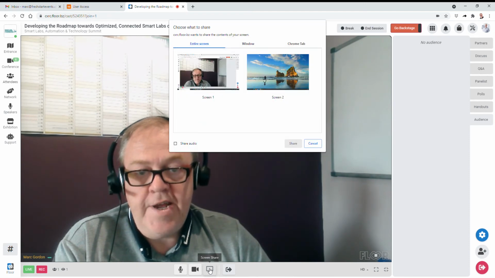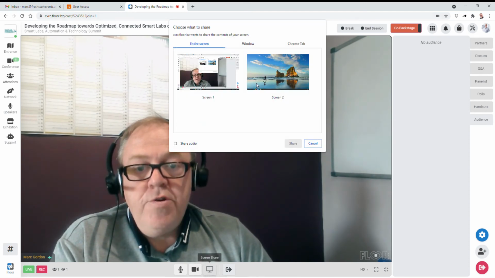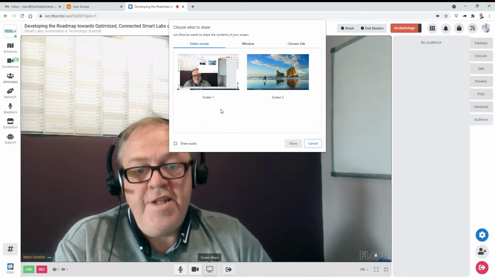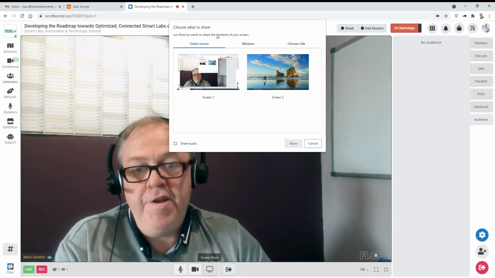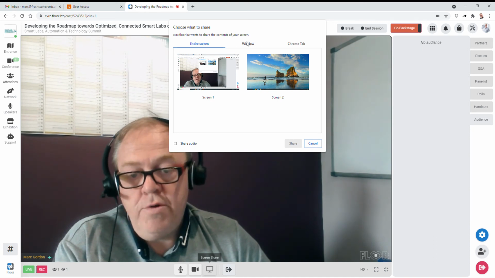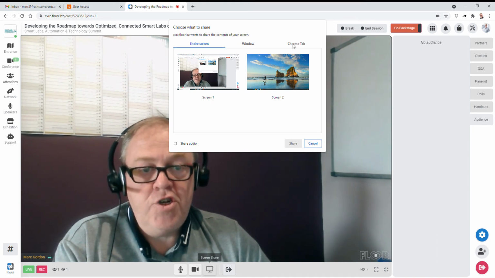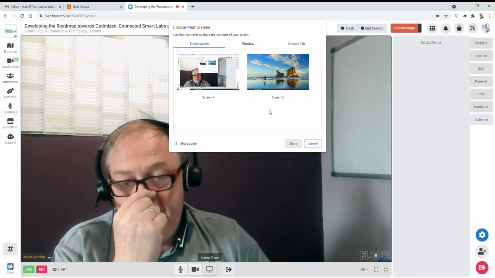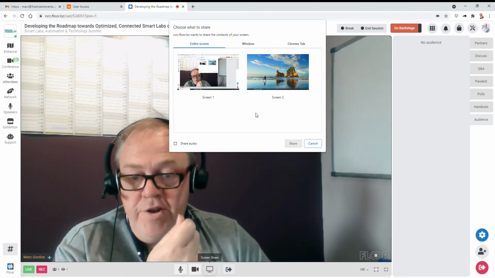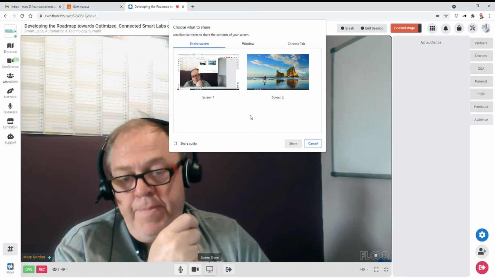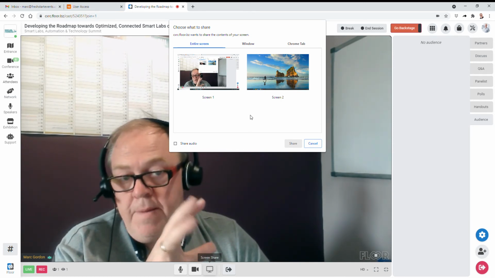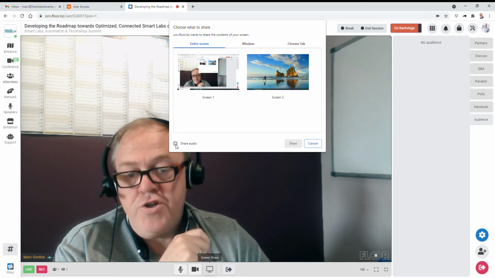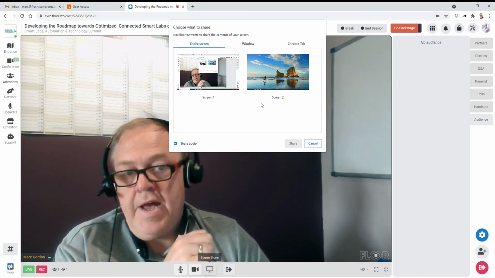When you click screen share, you get another window that opens, and of course, you'll see that this looks very similar to what you may have seen on Teams. It gives you three offerings. You can either share your entire screen, you can share a window or a particular application, or you can share a Chrome tab. What I would advise, if you're going to share a PowerPoint, and in that PowerPoint you've got some audio embedded or some videos embedded, then make a point of clicking on Share Audio as well as the application.